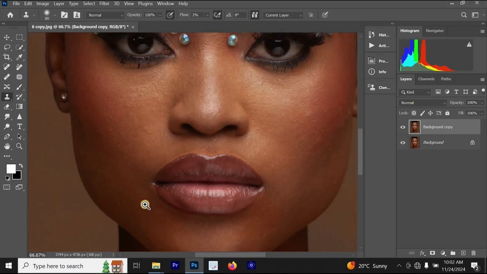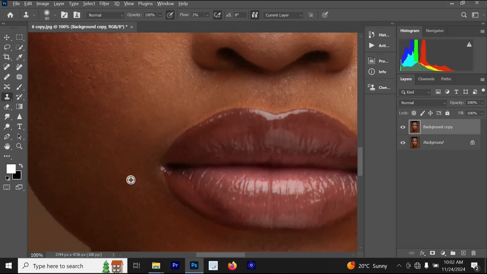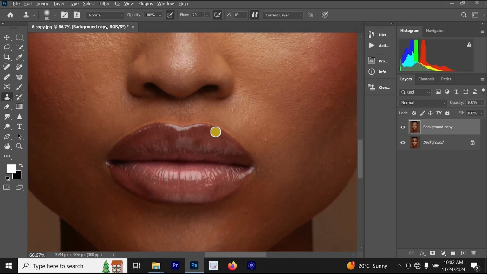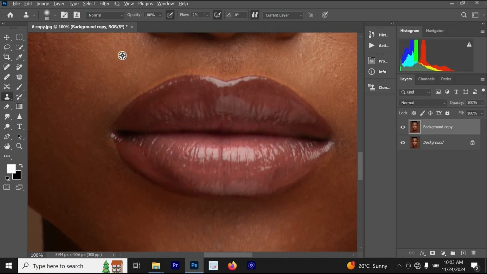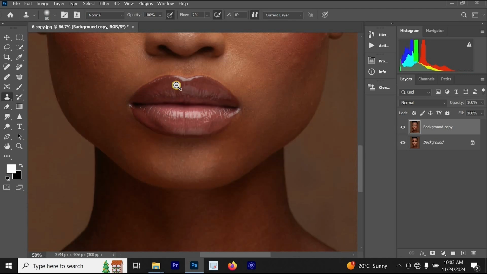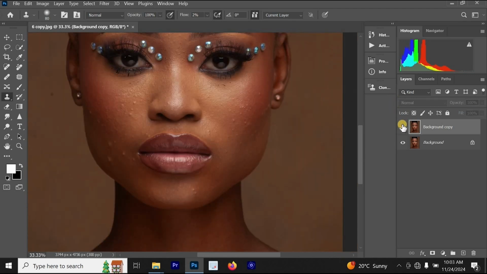Remember, you have to be using your alt and left click on the good part that is closer to the bad part. Then you use your clone stamp tool to fix it or to replace that bad area with the good area. So I'm just going to use alt on my keyboard, hold alt, left click on this good part. Then we want to paint on the bad part. You can see what is happening to the skin. And I think the skin is now looking better.